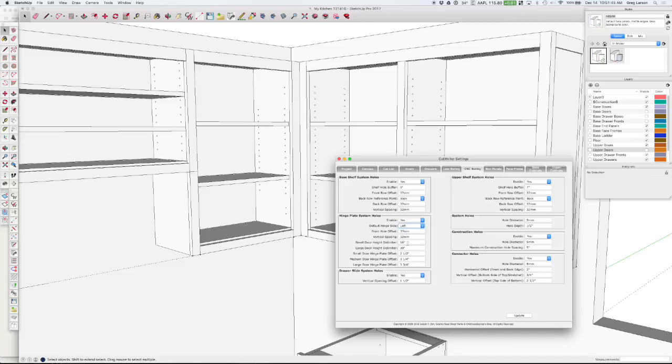Then we have some delimiters. So what this is saying is a small door is considered anything under 16 inches, a large door anything over 30 inches. So on a small door, we're going to center these hinge plate holes 2.5 inches from the bottom of the door and 2.5 inches from the top of the door to the center. A medium door would be 3 1/4, and a large door would be 3 3/4.